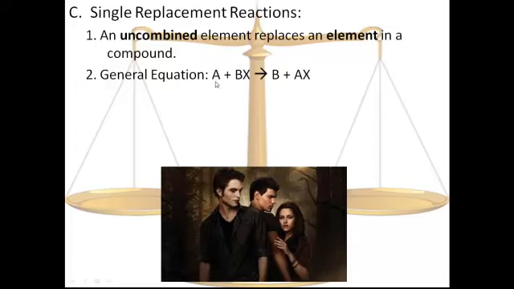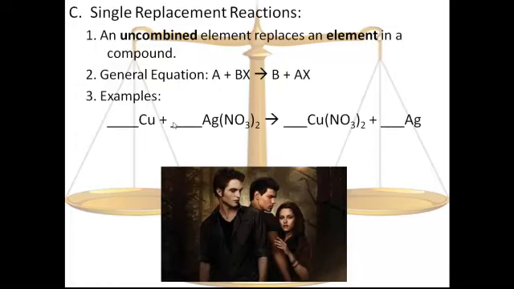So one of these solo guys comes in and kicks out an element from a pair to pair up with it. For example, copper, it's going to come in and kick out silver. Silver will be alone, and now copper will be in a pair with nitrate. Tricky part for these pairs, you've got to think ionic. You've got to crisscross charges. Silver in this case had a +2, NO3 had a -1 apparently, and then in this example, copper had a +2 and nitrate had a -1.